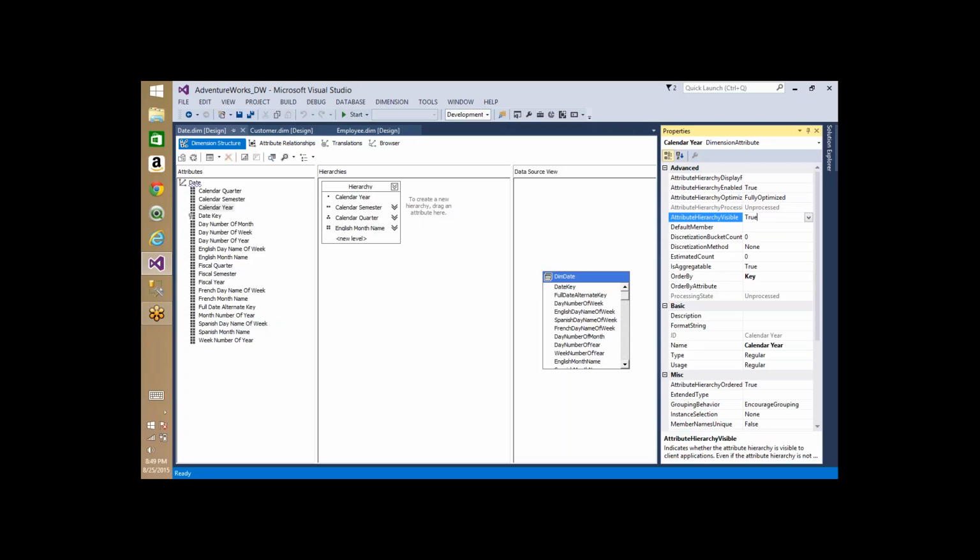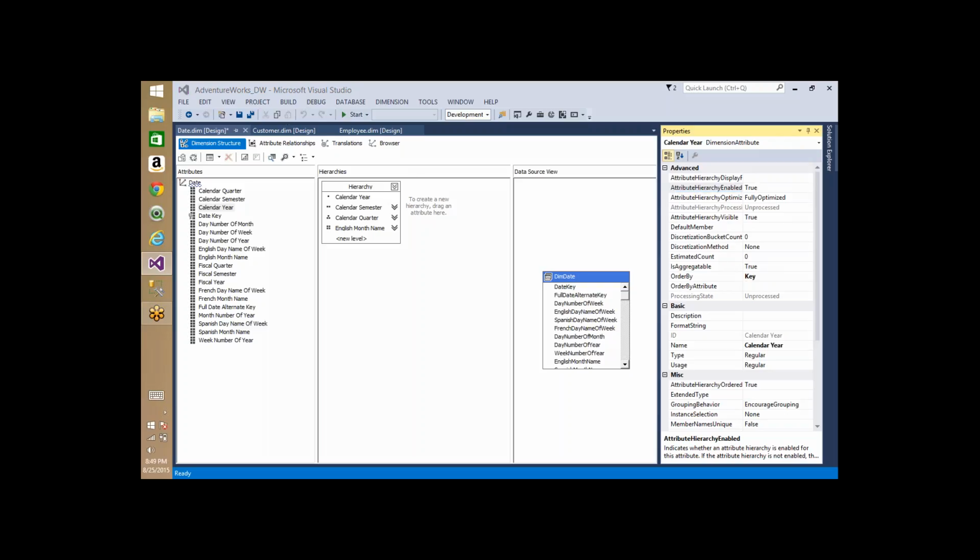Now let's start one by one. During processing, the server will check the attribute hierarchy enabled property first, whether it's set to true or false. You can set it to either true or false, and then based on this, it will check whether attribute hierarchy visible is set or not.